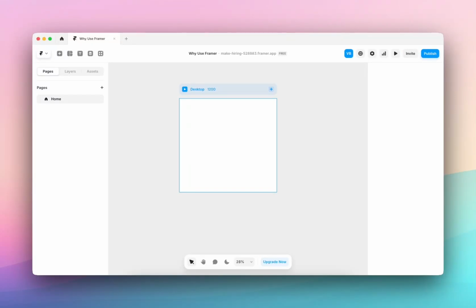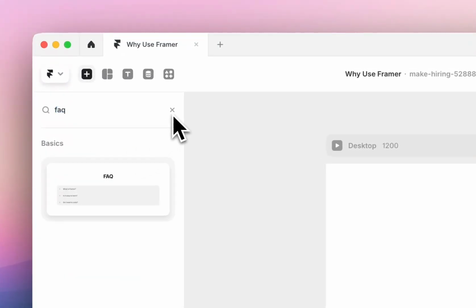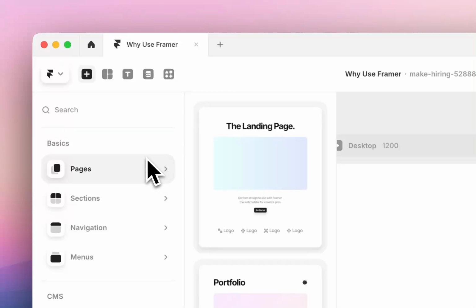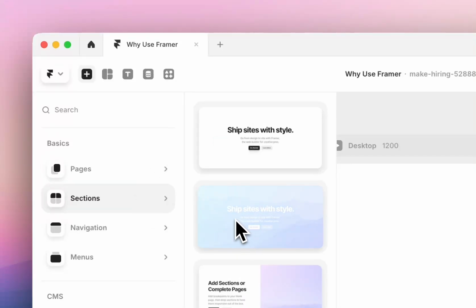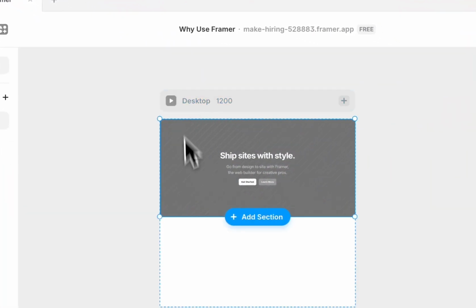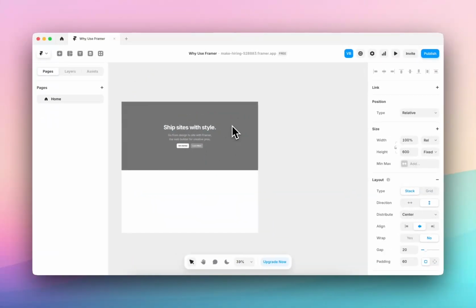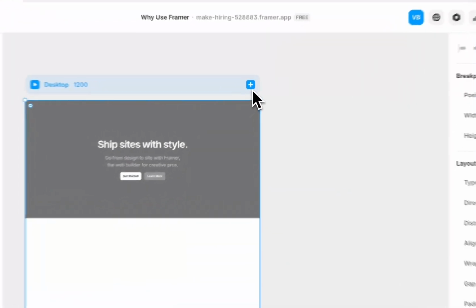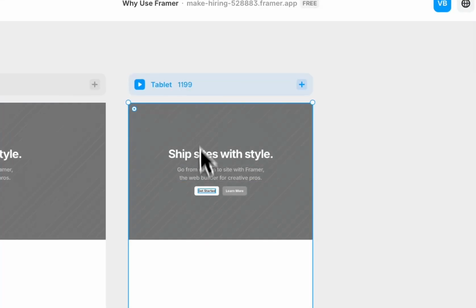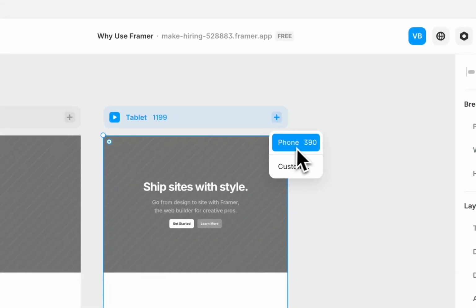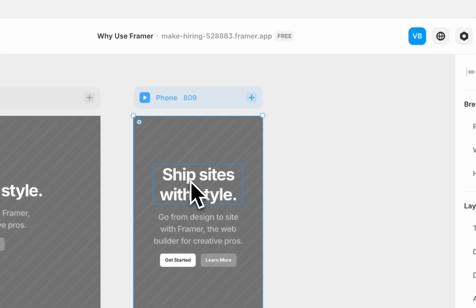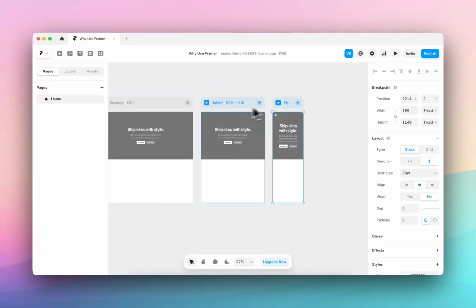If you are simply building a basic website, you can rest assured that your components will pretty much be responsive across the board. So if I drag in a section here into my desktop, you can see I've got my headline, subheading, and some CTAs, and I hit this plus icon. I can add my tablet breakpoint, looks perfect, and my phone breakpoint looks even better. That took minimal effort.